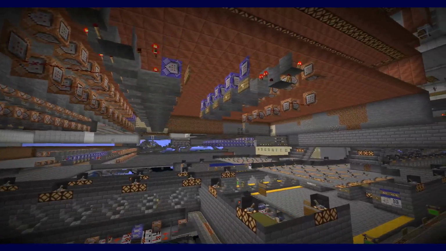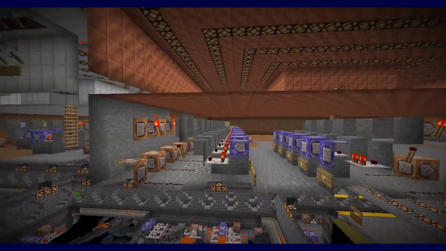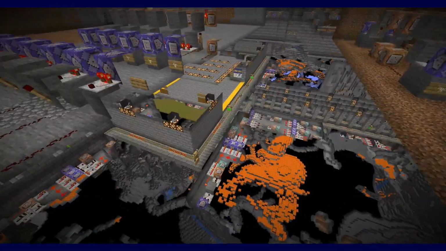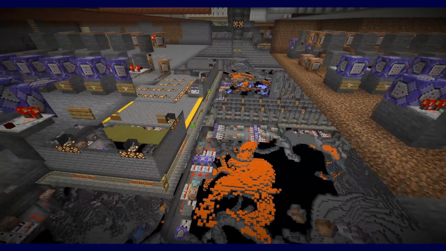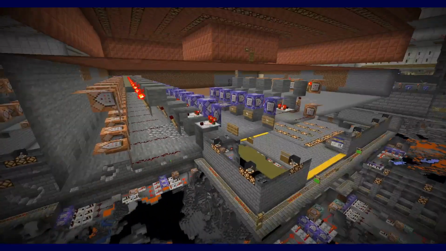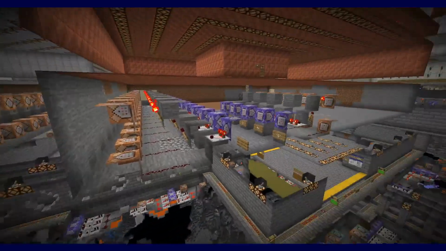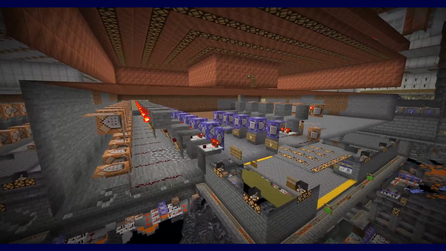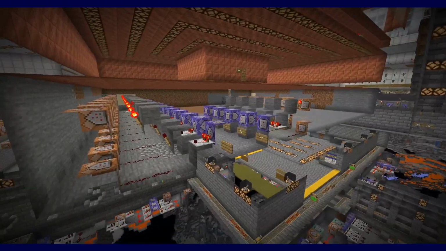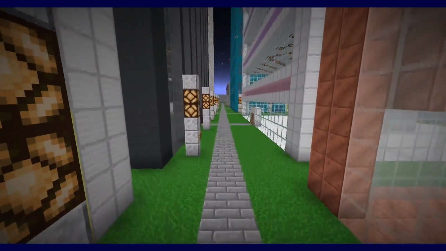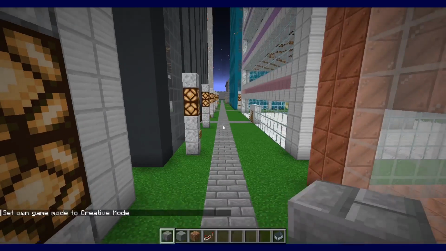So what I'm going to do at some point is basically what I'm doing with the subway system with these signals, and use functions to do what these command blocks are doing. So that will help remove even more command blocks.